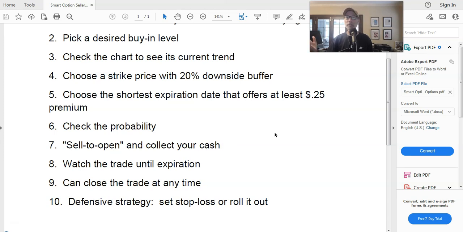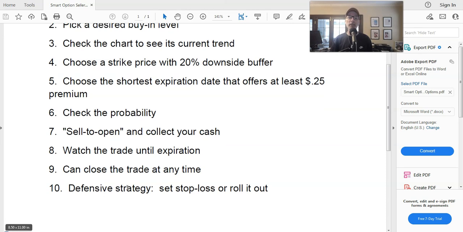And that's great. You now just made some money selling a put option, but the trade's not over. You're on the hook until expiration date, as you may or may not have to buy shares of stock. So yes, you've collected the $25, but you have to wait until expiration to see whether you're going to buy the shares or not. Now, in the end, if you do have to buy the shares, you still get to keep the $25, but you end up having to pay out to buy your 100 shares or however many shares you've sold put option contracts for. So you watch the trade until expiration, and at any time if you feel uncomfortable or you've locked in a lot of gain on the profit, you can close the trade at any time.